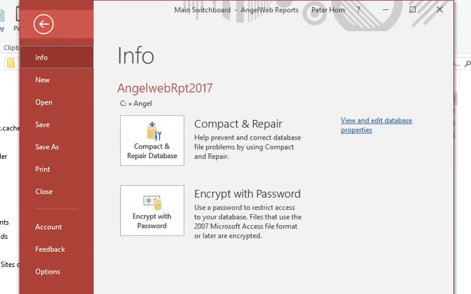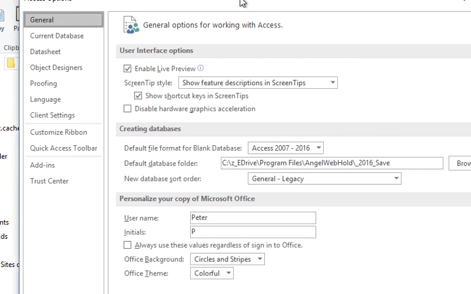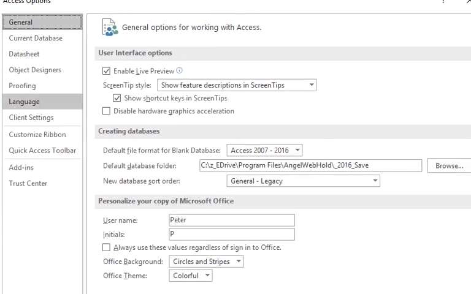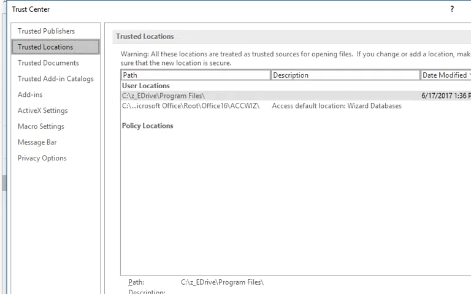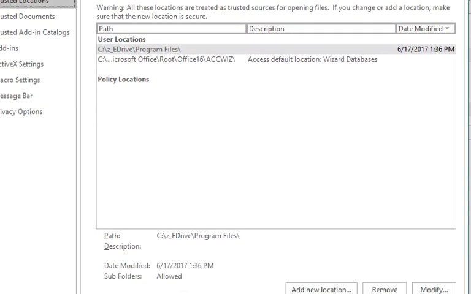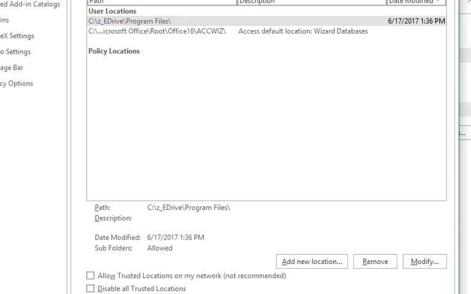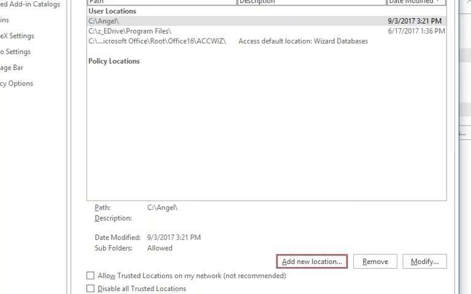So I click on File, click on Options, click on Trust Center and Trust Center Settings, Trusted Locations, and now I need to tell Microsoft Access that C:\Angel is a trusted location. So click on Add, type in C:\Angel, and say OK.